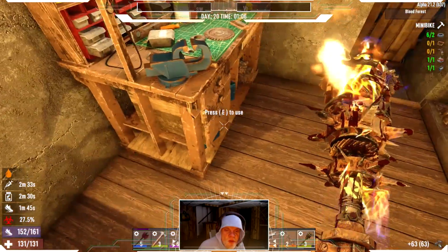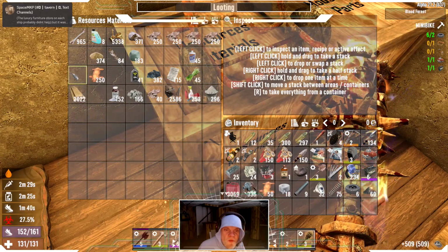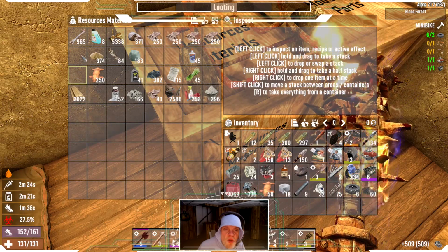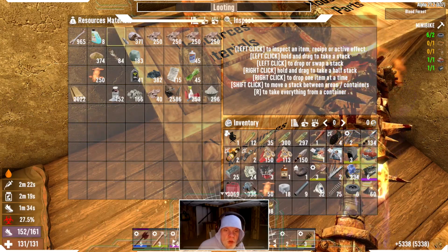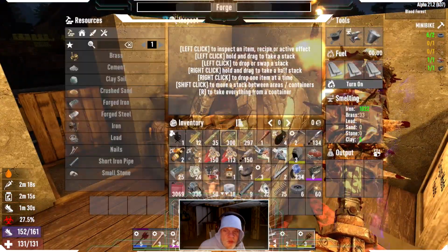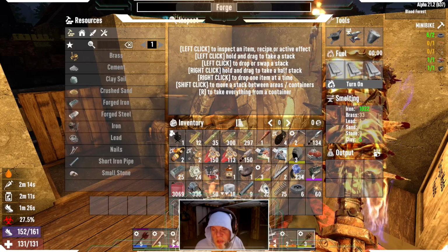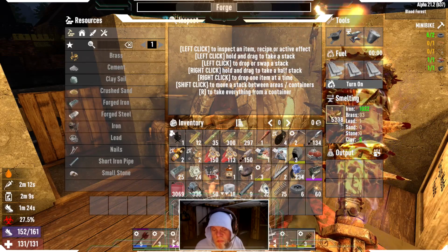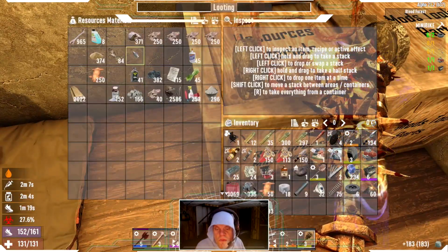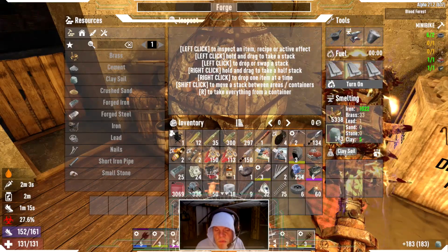Oh, flippers, you know, alright. So, need to forge a bunch of brass and a bunch of, yeah, here we go. Let's see, definitely gonna need a bunch of brass and a bunch of lead. Yeah, get all that going.